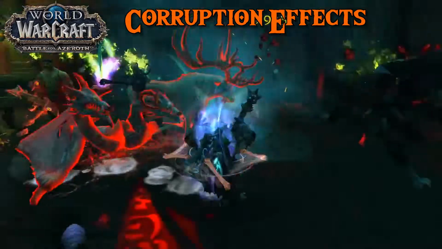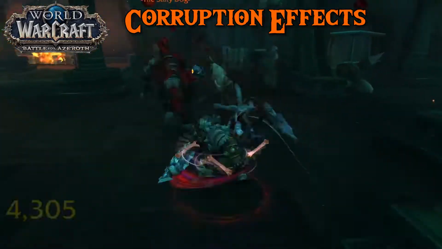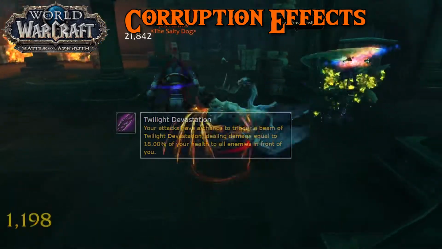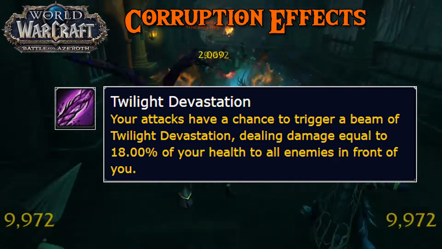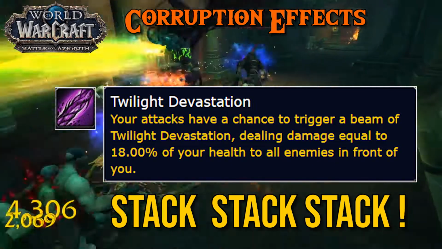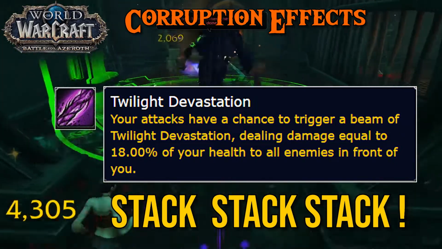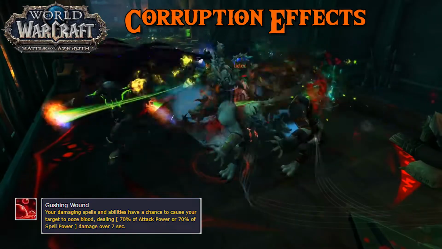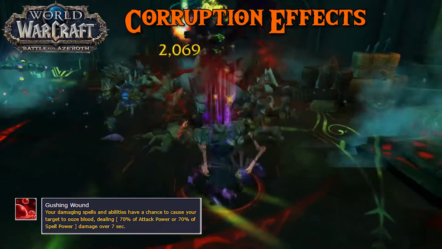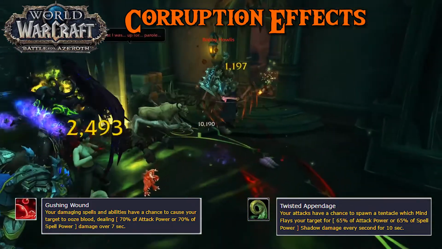With patch 8.3, Blizzard introduced corruption effects. The best corruption effect for Blood Death Knights is Twilight Devastation by far. If you can stack it, do it. Put everything into Twilight Devastation for a good AoE damage burst. Gushing Wound is a very efficient single target corruption effect. Twisted Appendage is also a good effect that can be mentioned.